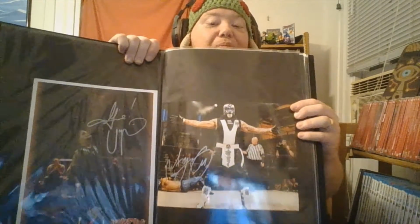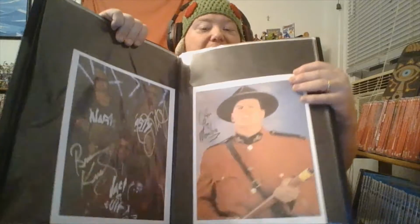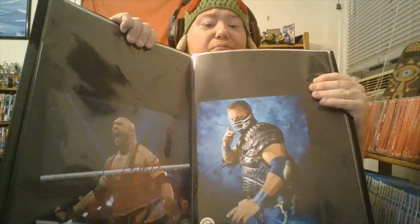So there's Magnum TA. Penta and Vampiro. Penta and Phoenix. Not going to comment too much on these unless they're ones you guys haven't seen. My Jimmy Hart collection. Which I'm honestly shocked the Mountie isn't in the Hall of Fame yet. No real connection there. Lex Luger and IRS. Ryback and Glacier. Glacier is a Pro Wrestling Tees one before I started doing videos. Ryback is yet another one I got stupidly cheap at that going out of business sale.